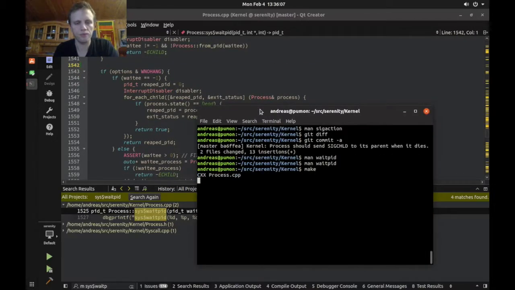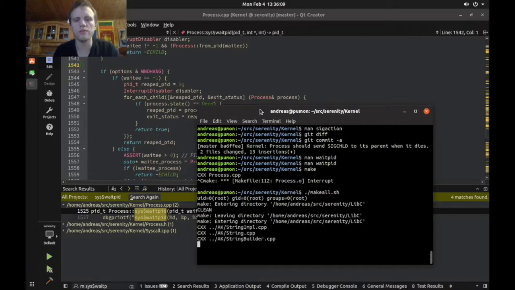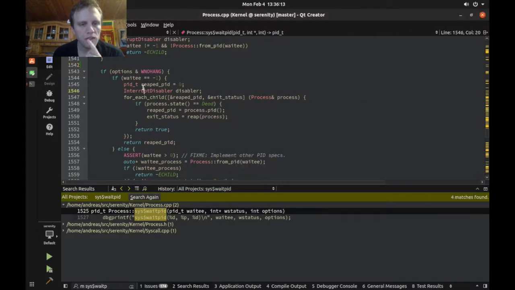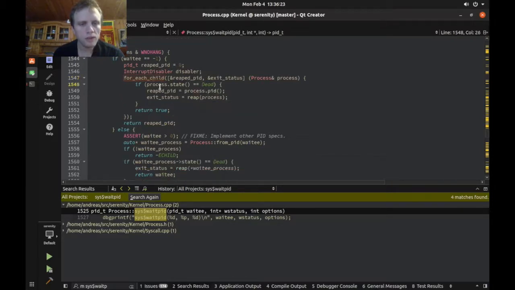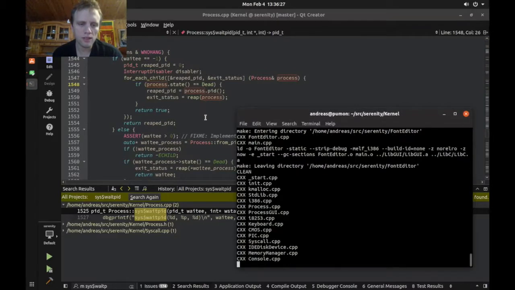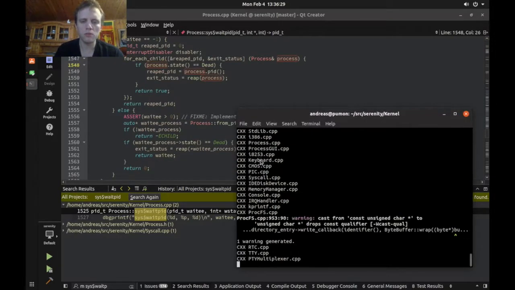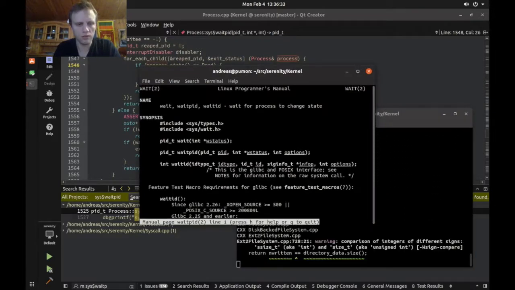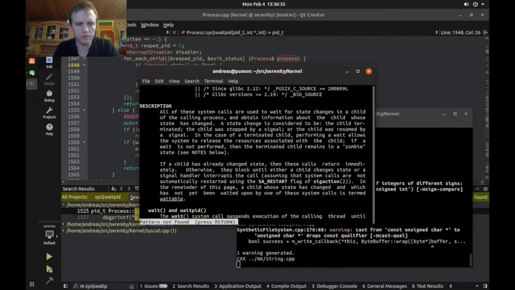Okay, let's just build everything. So this would go through all the children, and then for any dead one, we will reap it and then gather the exit status. But I wonder what the behavior is if we wait on multiple.